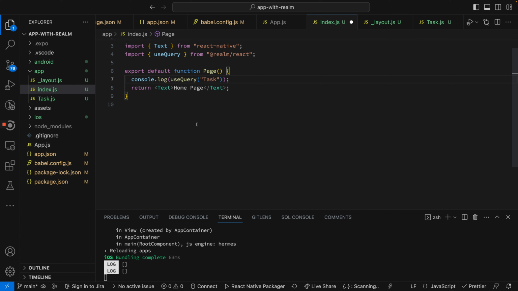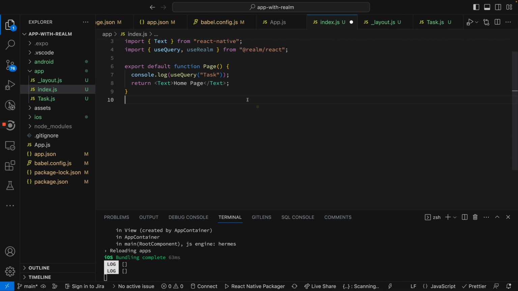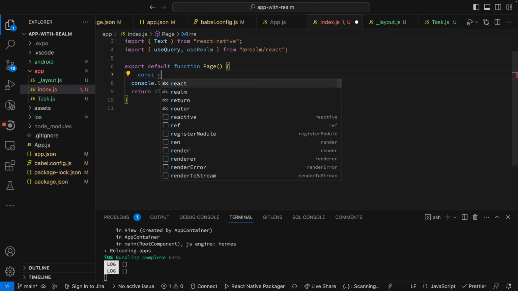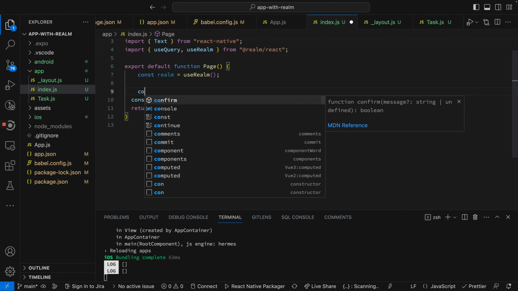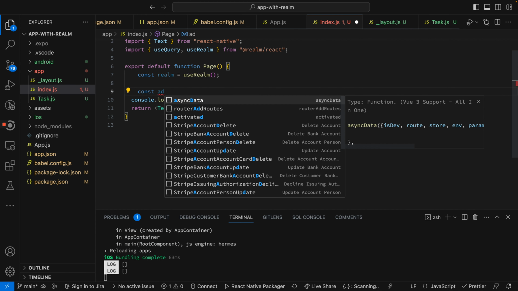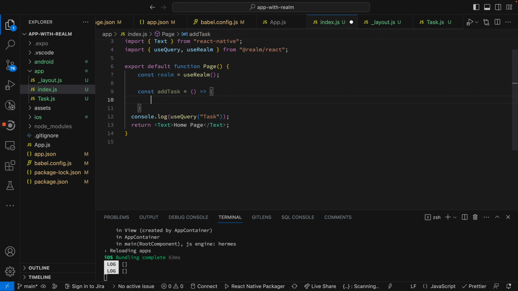So let's first start by creating a basic UI for you to provide what's needed to add an item to a Realm database. But to add an item to a Realm database, you're going to actually need useRealm. And that will give us the realm that we need. And so let's put that up top. And we're going to say const realm equals useRealm. And then we know we're going to need a function, addTask, which we'll use to add the task to the database. And well, what else do we need?